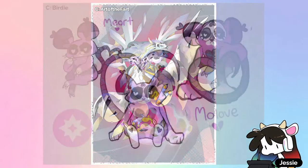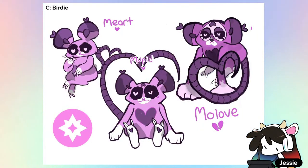Thank you for submitting. This next submission by Birdie is, I believe, a fairy type. I think that's what that symbol is, right? Or is it fairy or psychic? Hang on. Fairy type symbol. Right? Yes, it's fairy type. So this is a fairy type Pokemon.